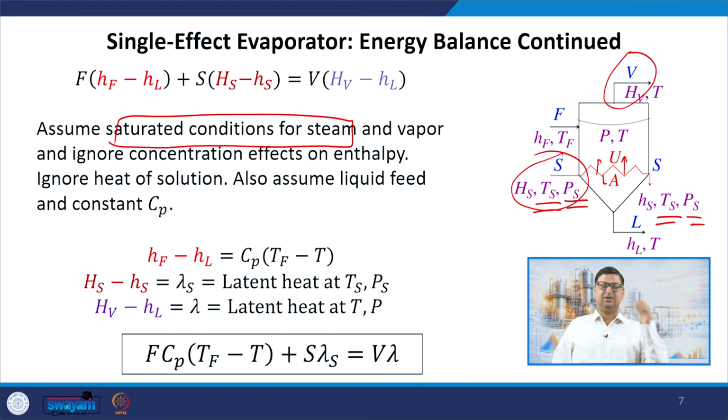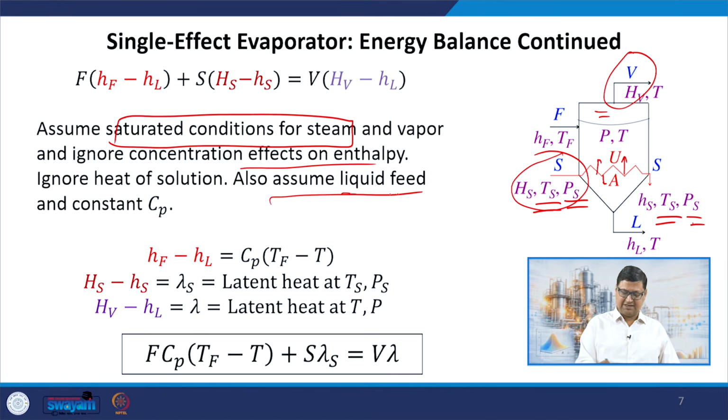That is an effect that you may have learnt earlier, right. So, we ignore that increase in the boiling point. There are ways to include that, but for simplicity we are going to assume that there is no elevation in the boiling point, and as a result we can again assume that the vapor is also saturated. Again, vapor can also be superheated. In that case, we also have to worry about the sensible heat change in the vapor because of the heat capacity of the vapor, but we are ignoring that. We are assuming that the vapor comes out and it is saturated.